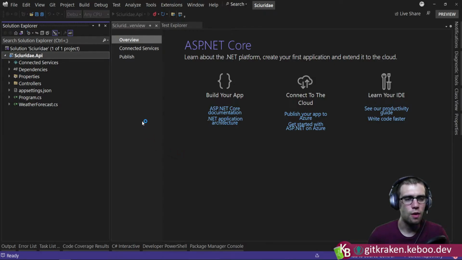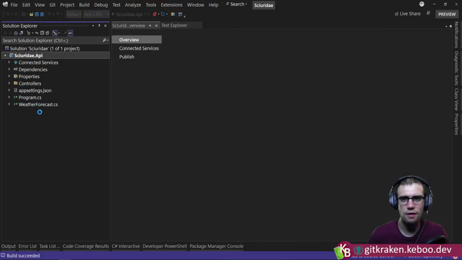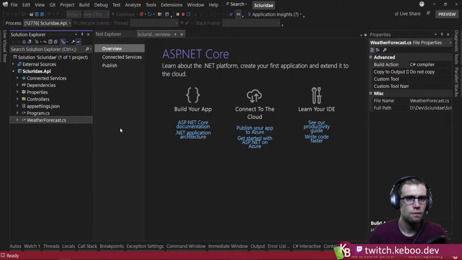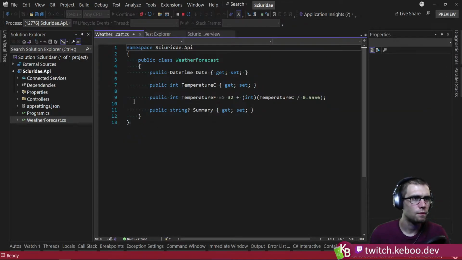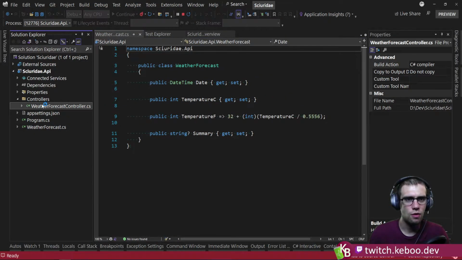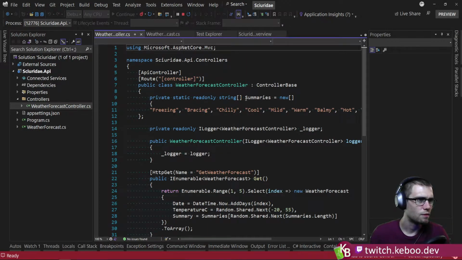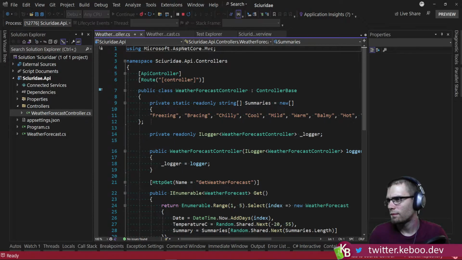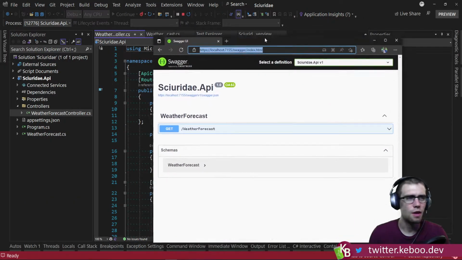Okay. Let's just run it real quick and make sure it actually works. So the default controller is just a weather forecast that I believe just returns a hard-coded list, if I'm not mistaken. The controller here just does summaries. Okay, got it. Hush now, Edge.